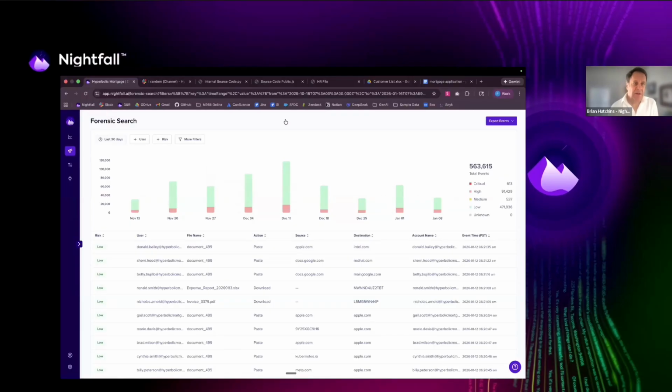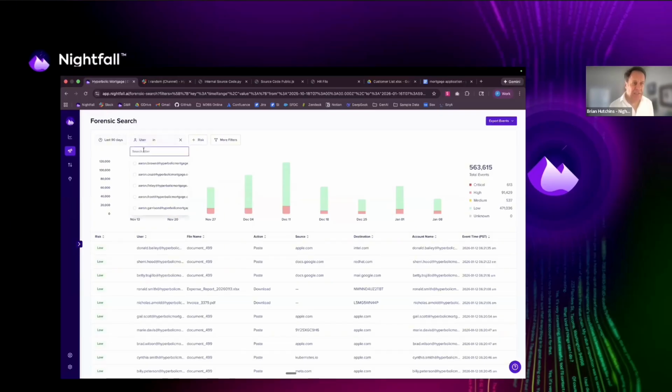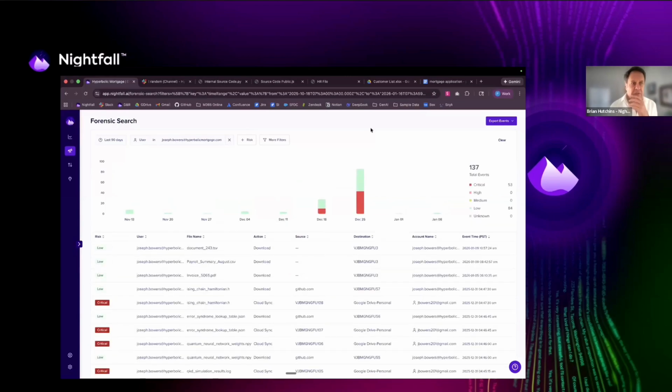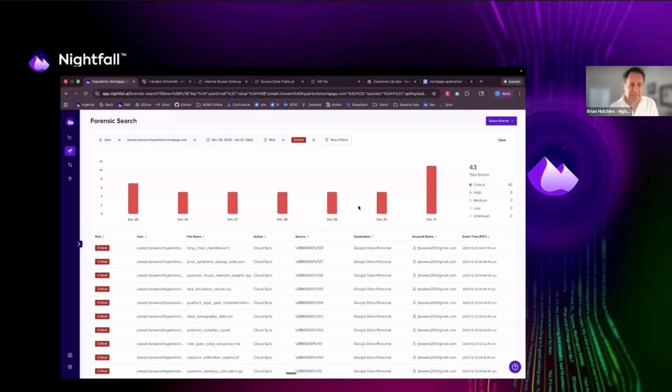So let's go through our scenarios. The first one, I think his name was Joseph Bowers. So let's see what Joseph is up to. Just in the last 90 days, it looks like there's some critical risk activity happening, maybe on the holiday break. So let's zero in on that.